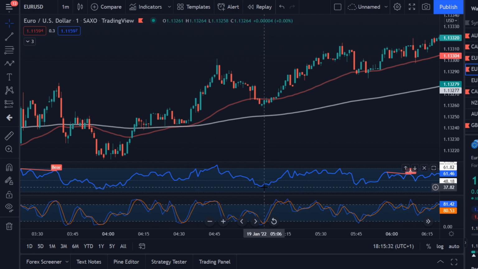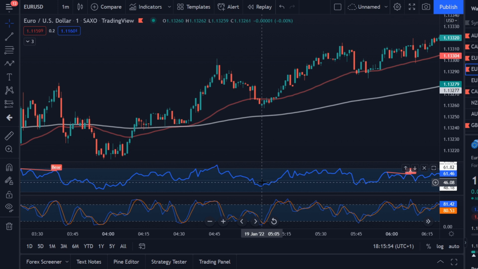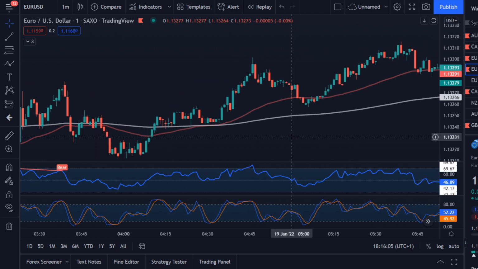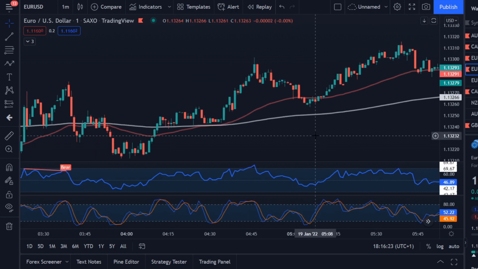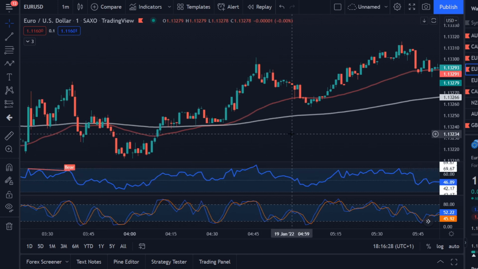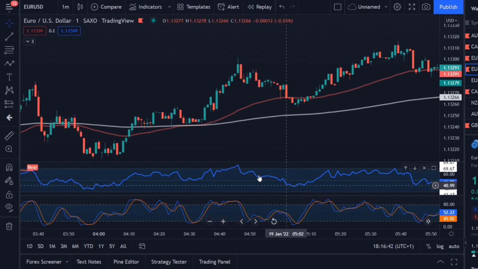But if we look at the indicator, we see that this low is lower than this low, while this low is higher than this low. That means that we have a divergence situation, and even though you don't see the indicator pointing this out, we still have a hidden divergence situation. You do not need to rely on the divergence indicator. You need to train your eyes to see hidden or regular divergence situations, right? Even though it didn't point out a divergence situation, you need to see it yourself. We have a divergence situation over here.